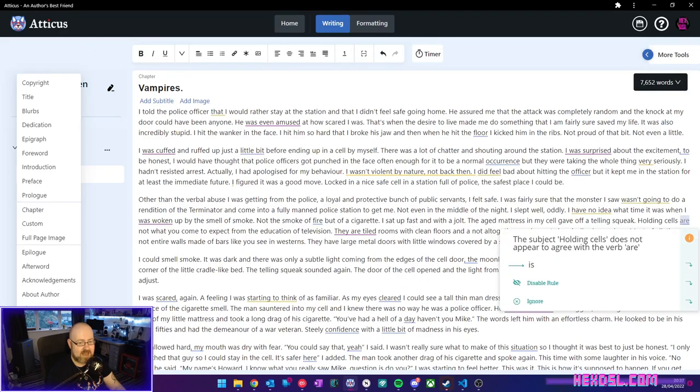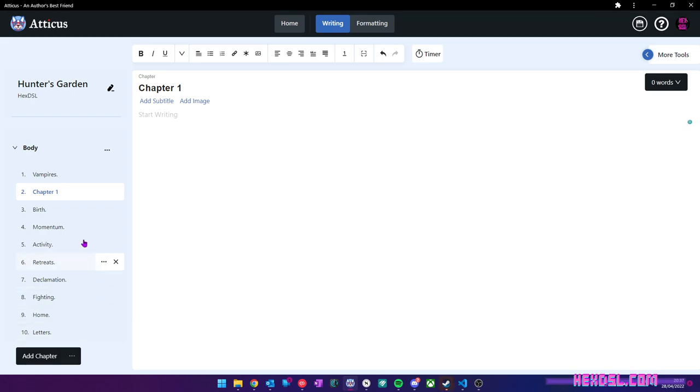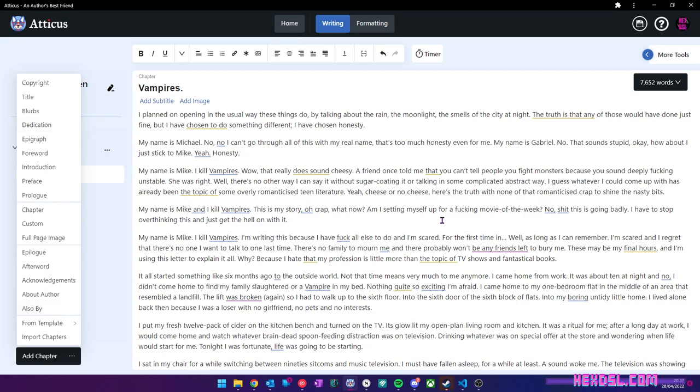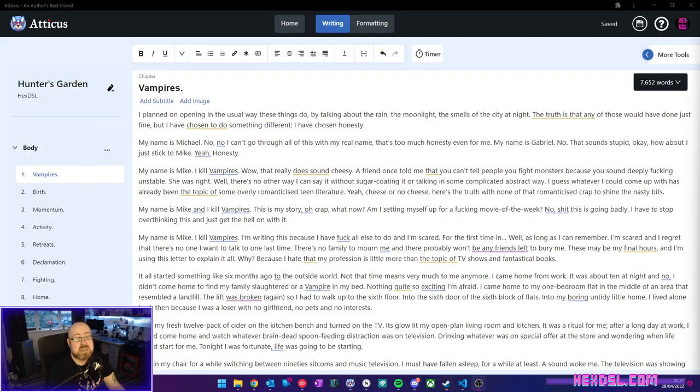I've just realized my face covered that up, so let's talk about that again. This button down here, there you go, I've just added a chapter, now delete that chapter. So this button down here, you click the main button, you'll add a chapter underneath wherever you've currently selected. Three little buttons, and you can choose all this stuff. Okay, I'll turn my face back on now, because I'm a narcissist, I guess.